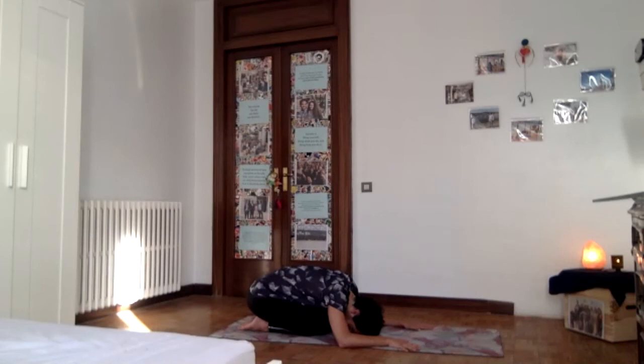Three more breaths. Keep your lower back long. Inhale. Push the belly onto the thighs and exhale through the mouth. Fill up the belly with air with your inhale, front of the belly, sides of the belly, back of the belly. And exhale through the mouth.